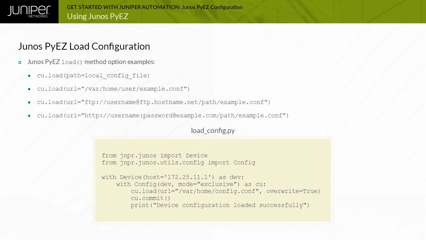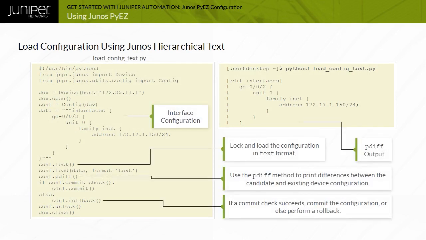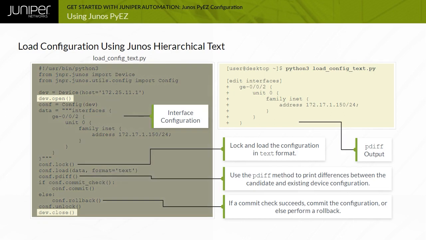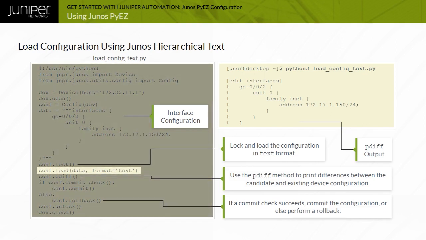Here are some examples of the Junos PyEasy load method. This example demonstrates loading the device configuration in Junos hierarchical text format, and also demonstrates using the device object open and close methods to manage the NETCONF SSH device connection. The config object lock and unlock methods are also used. These methods are not necessary when using context manager with-as syntax. The config object load method uses the format=text option to support loading the configuration in Junos hierarchical ASCII text format.